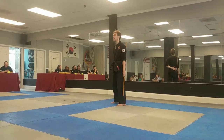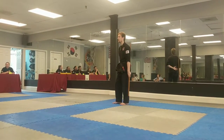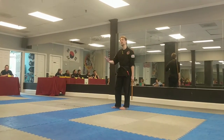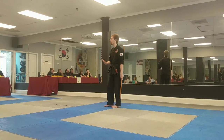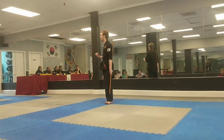But often for those weapons, we don't go into the background of the weapon. We focus more on your techniques, on your forms, and on the history of the weapon. The jo staff — the Japanese short staff — is very unique in that it has a very well-documented history.